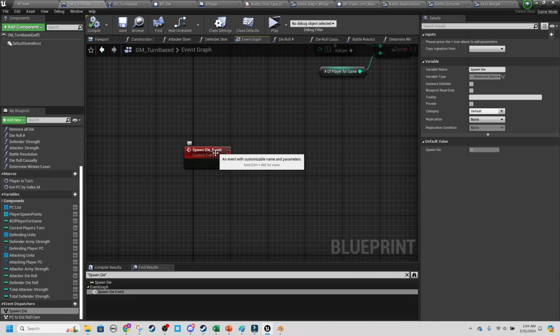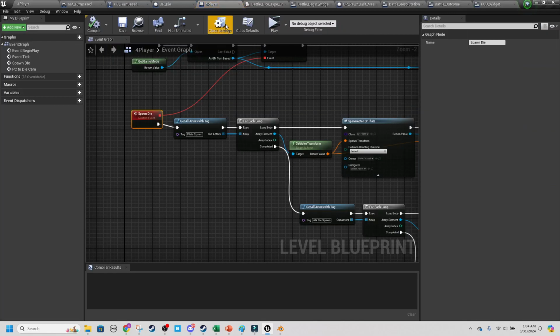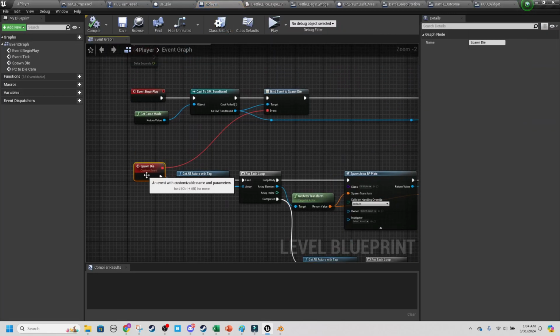So it's not actually doing anything within the game mode, but it's in our level blueprint. So within your editor, go Blueprints, Open Level Blueprint. It's here. So we're binding it to this event.